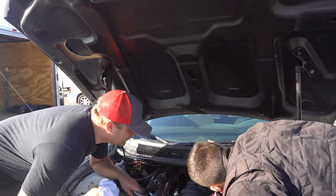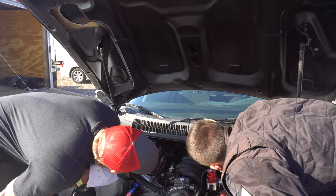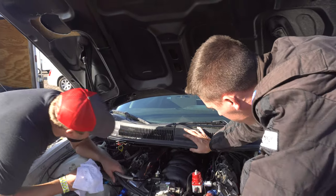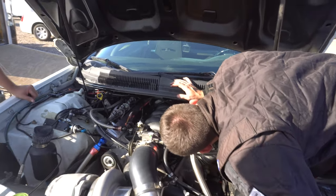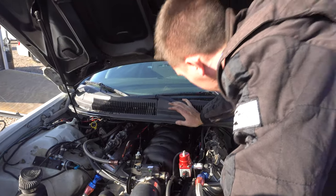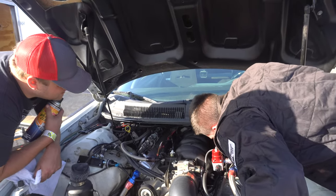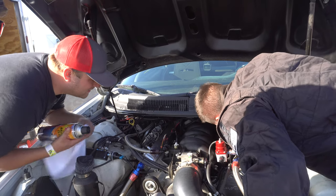I don't know where it would have pushed. Unless it did let the oil pressure sensor go in the back of the motor and then sprayed it forward. But it doesn't look like the firewall's wet. No, it looks like it's pretty much central. What about the gasket on the valve cover? Is it pushed out there? It doesn't look like it. No, I didn't see anything on that.